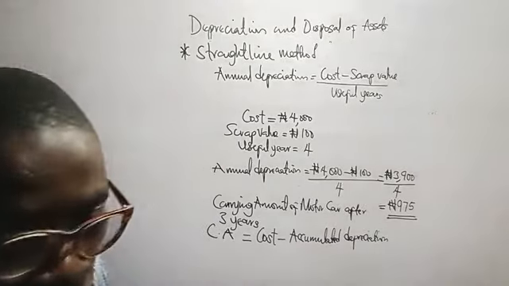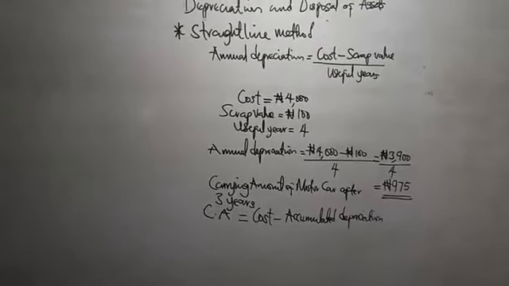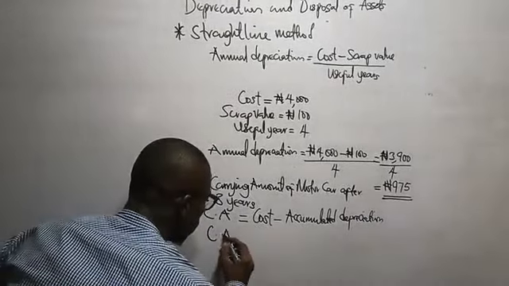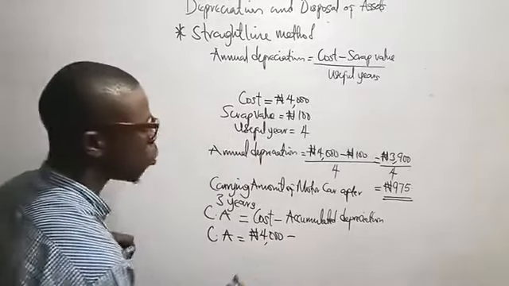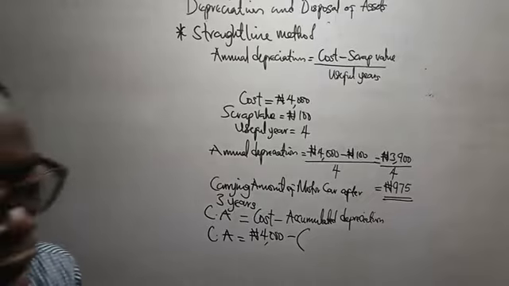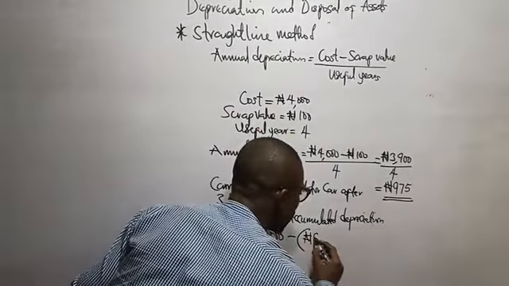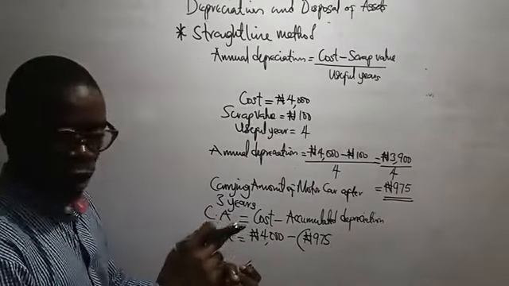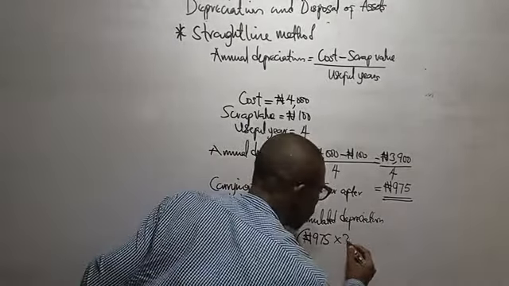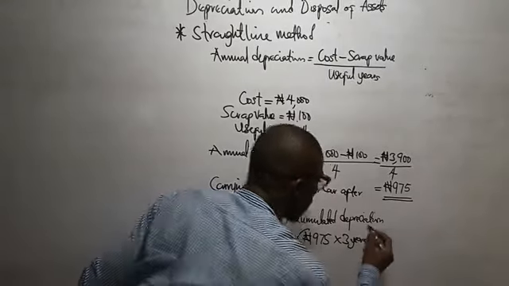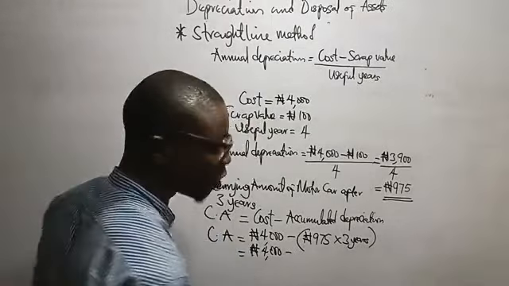So let's look at this question now. They say we should calculate the carrying amount after year 3. So that means the carrying amount is equal to, what's the cost? 4,000 minus accumulated depreciation. They said the value of the asset will be depreciating by how much? 975. So it will be 975 in 3 places, because it will be 975 in year 1, 975 in year 2, 975 in year 3. So times 3 years. That will give us how much?